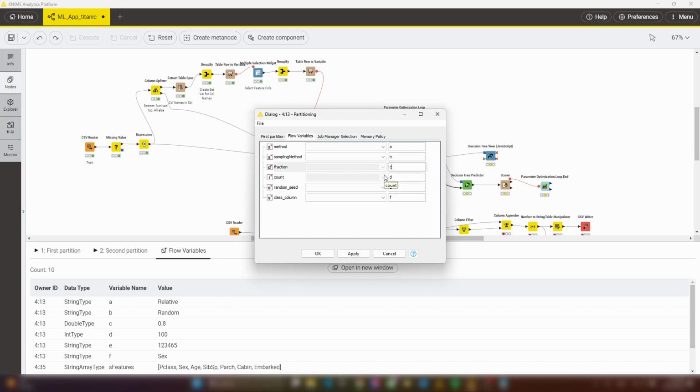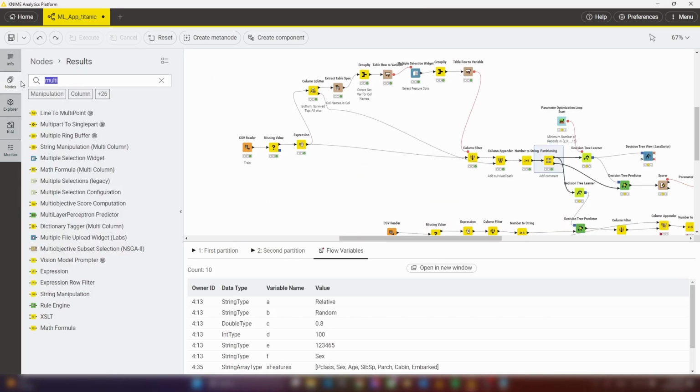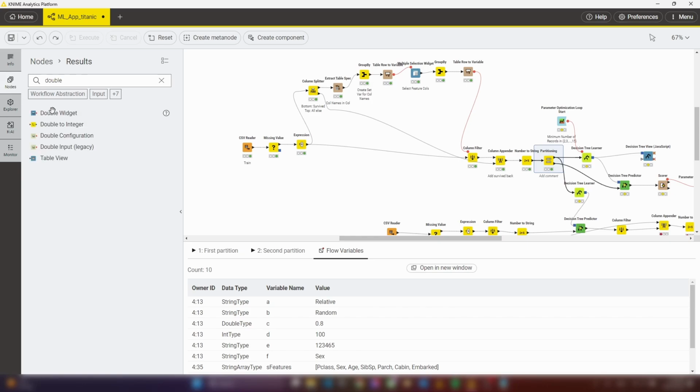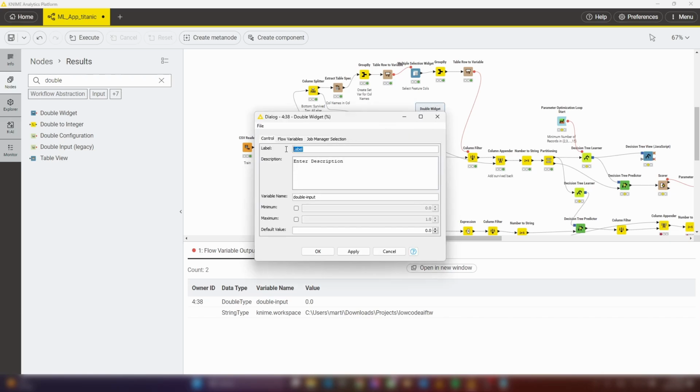So right now we can't do that. I wonder whether that is because there is no compatible flow variable in the stream. So let's find that out. Let's go and grab a double widget. This will be the brain test split.